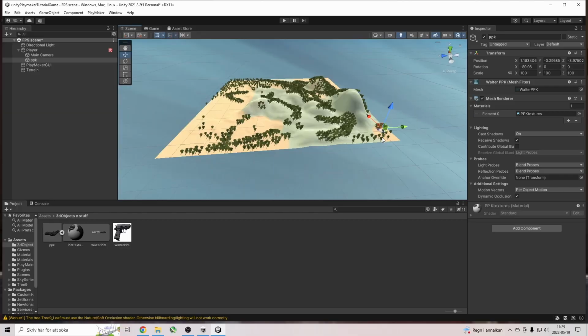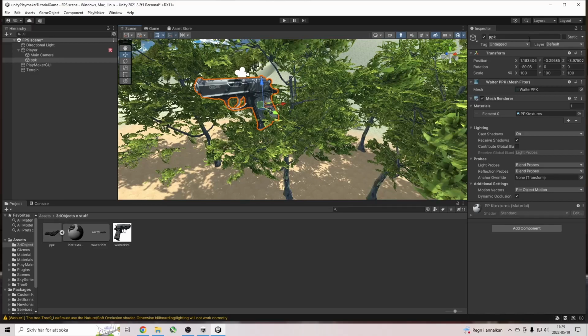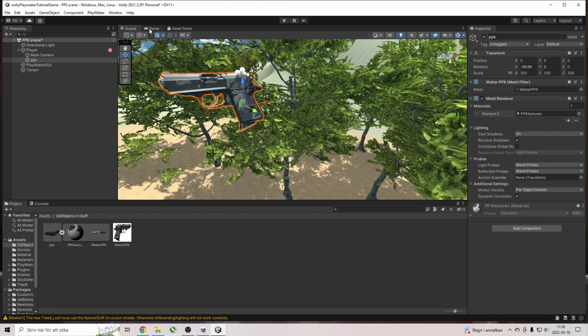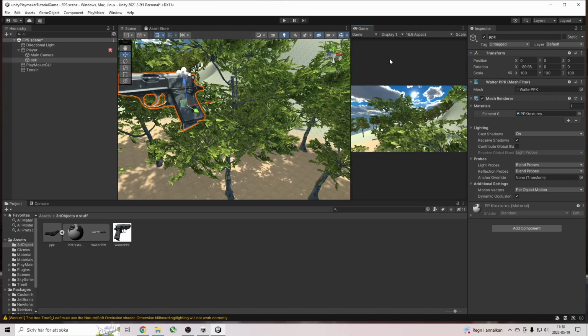So, right, press the F key for focus, like so. Right, we're gonna center it to the player, like so. Gonna make this game view scene here as separate window.